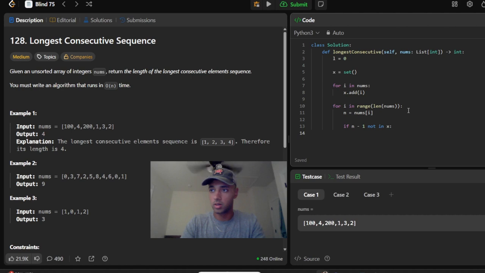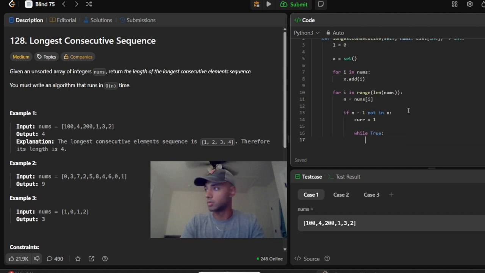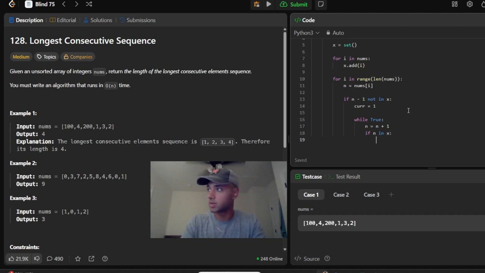then our current length equals 1. And then while true, n equals n plus 1. If n in x, cur plus equals 1.